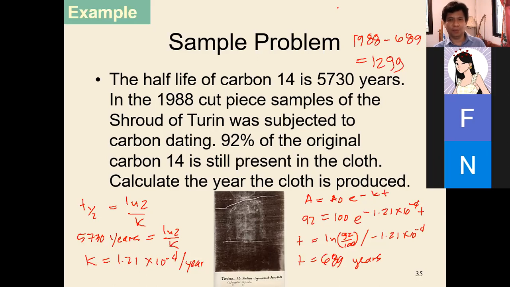Kasi si Jesus Christ supposed to be pinanganak siya nung year 0. May konting error, hindi ko masyadong alam yung detail. Pero supposed to be, para ma-consider siyang original, dapat ata nasa 0 hanggang 200 year, year 0 to 200 AD. So since 1299, medyo carbon dating is not a very good test to determine its authenticity. Okay, do you have any question regarding 1299?